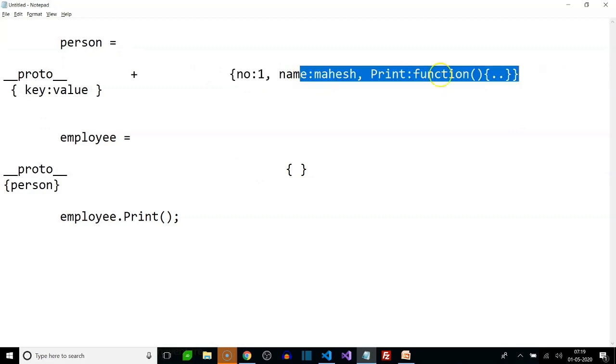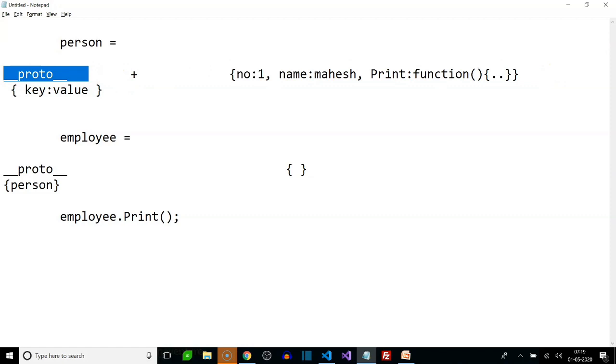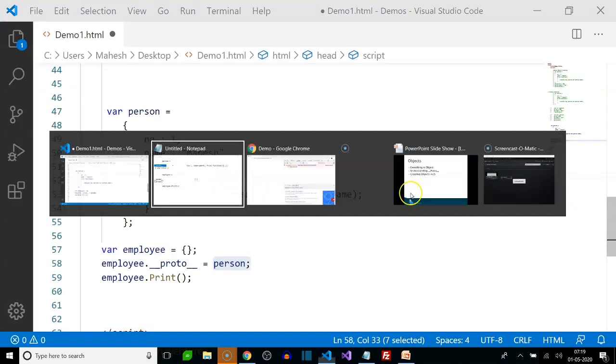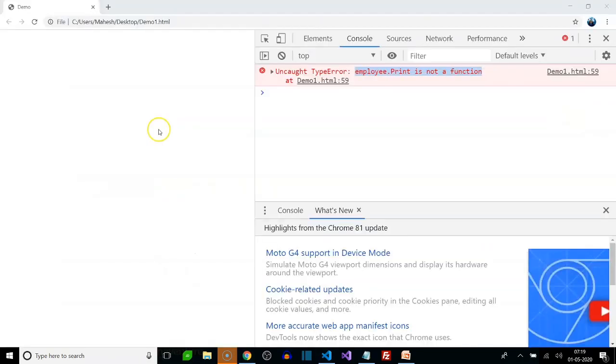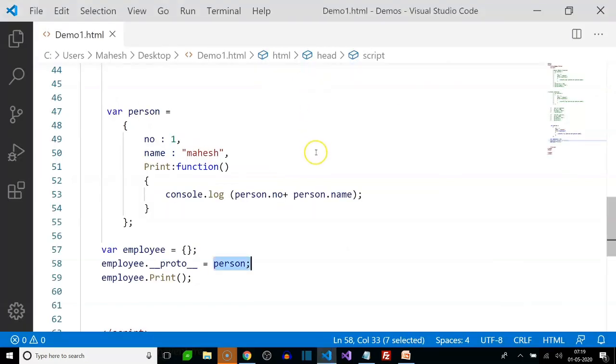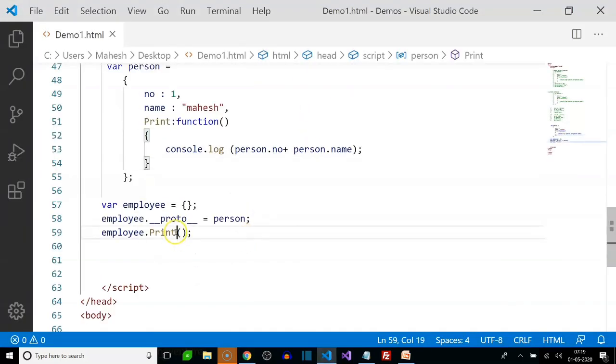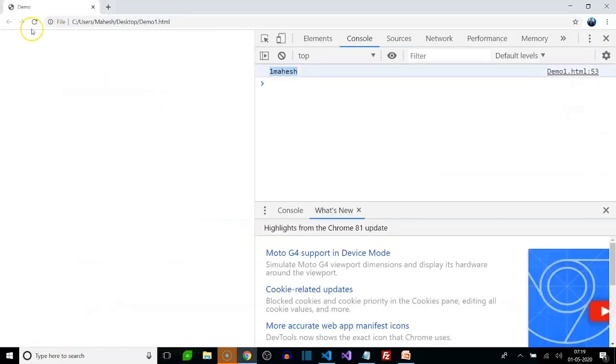If it is not there, it will again search, and if it does not exist, then we will end up in an exception. So if I go back to the code now, save it and refresh, it prints 1 Mahesh. What will happen with respect to employee if I call print 1 2 3? This function does not exist.